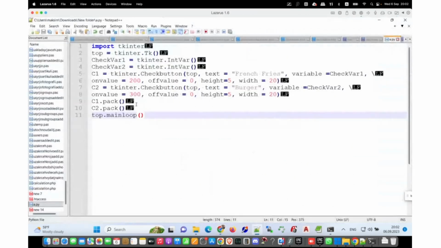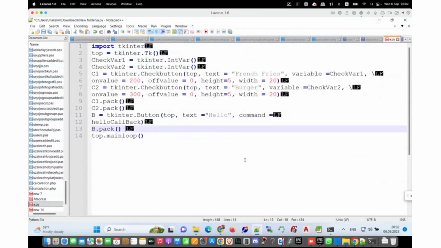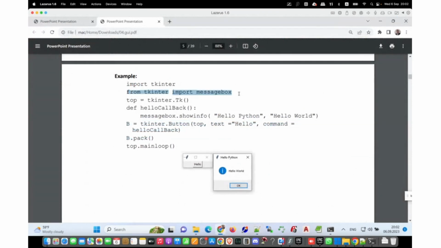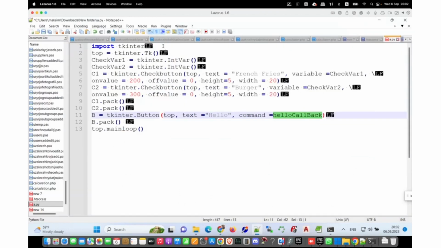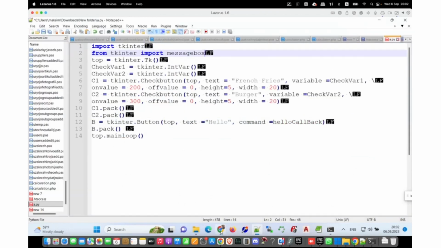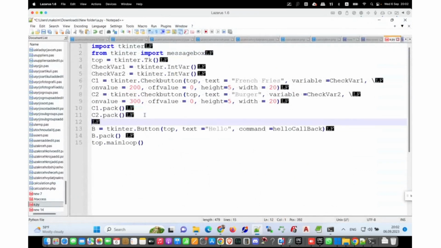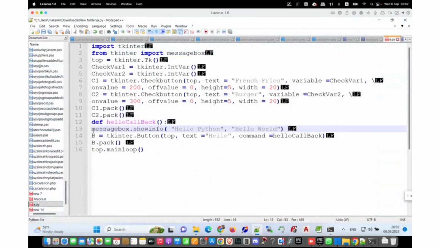Let's suppose we'll be placing a button. It needs a comment. Let's suppose the same message box will be imported, and we will be showing the message box once we press the button.